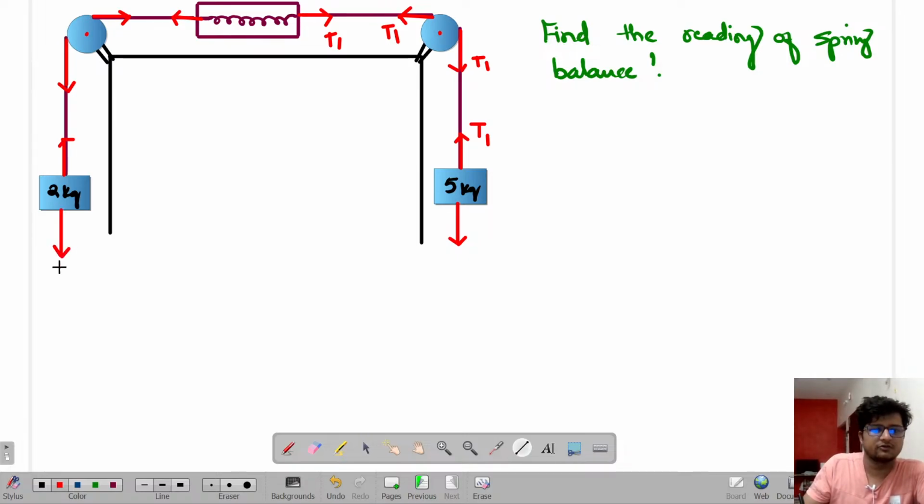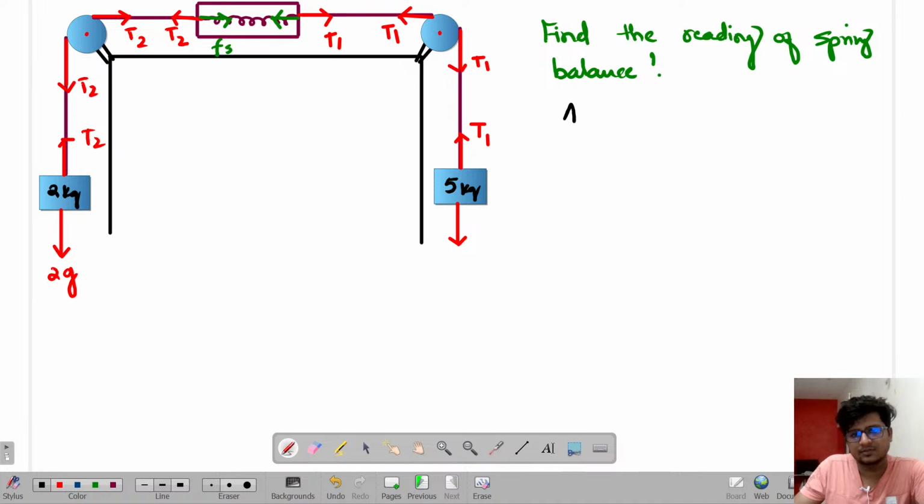This is the total number of forces which we have to draw, correct. Now, inside, if you look at the spring, then opposite of this T2, there is a spring force, and opposite of this T1, there is a spring force, correct. As I have told you, in this chapter we are not considering any mass of the spring. So what will happen?